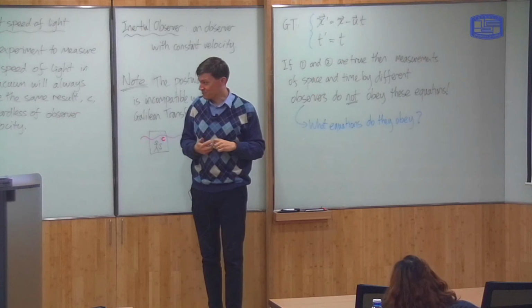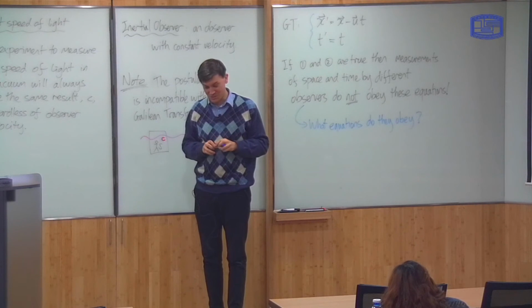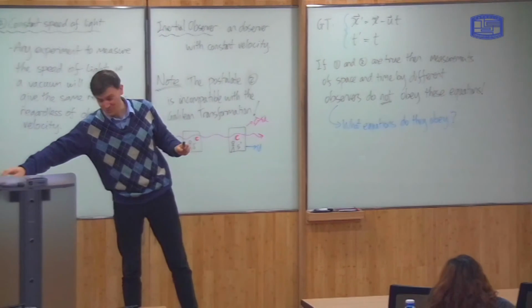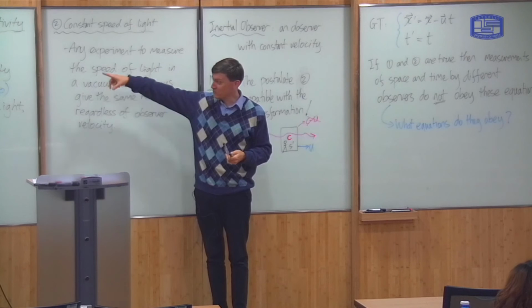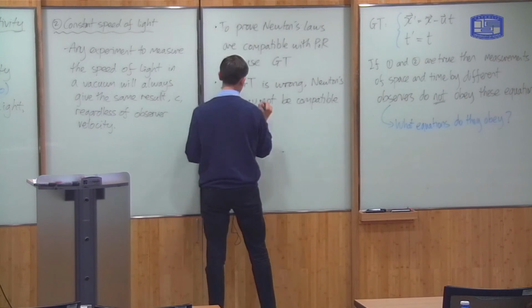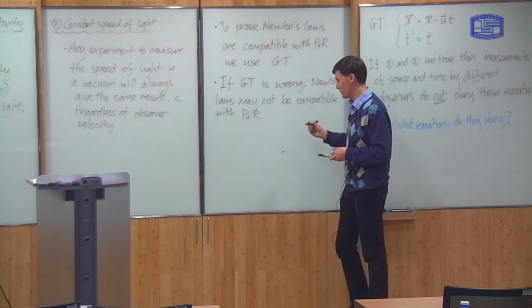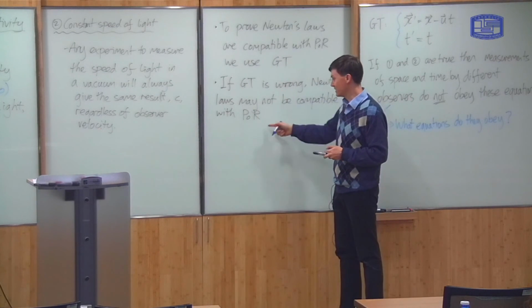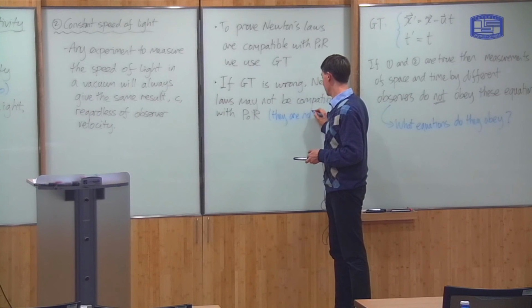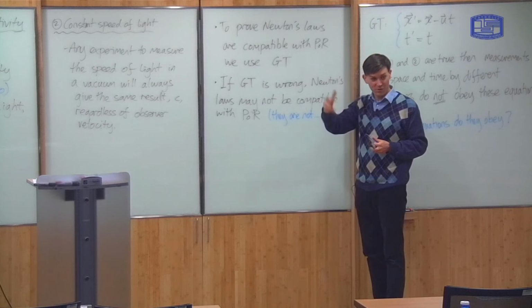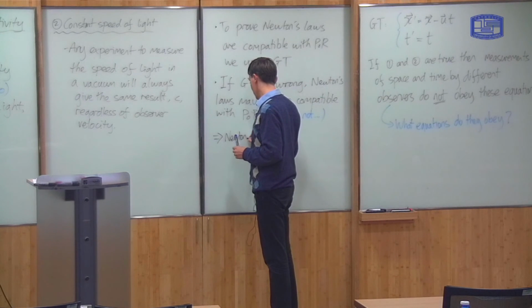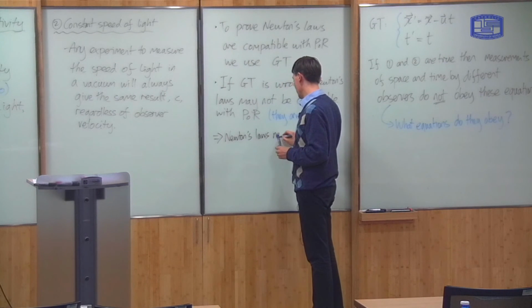So this is the reason that special relativity is so important, because it shows that Newton's laws must be wrong. Until that point in time, everyone thought Newton's laws were the correct laws of the universe, but this says they cannot be, because they cannot be compatible with these two principles here. So let me just write that. That's all we can say so far. They might not be compatible with the principle of relativity, but we'll see in a couple of weeks that they are definitely not compatible with the principle of relativity. And therefore, we need to modify Newton's laws. This means that Newton's laws need to be changed.